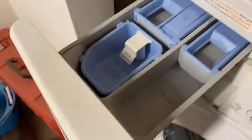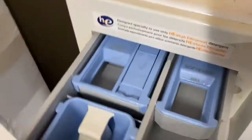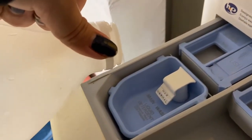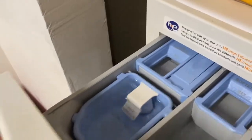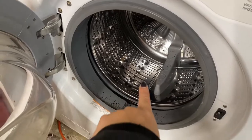Okay, so after I have it all cleaned out, I used a little bit of the baking soda mixture and just kind of scrubbed around the gaskets and stuff. Now I'm going to pour just some white vinegar into the main section. That's going to disinfect the inside of the machine. And for added good measure, I'm going to add a scoop of baking soda in the drum as well.